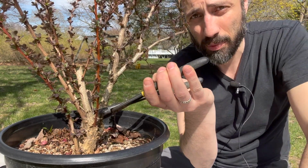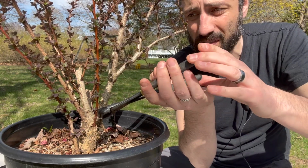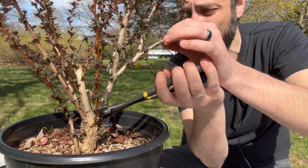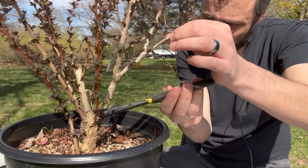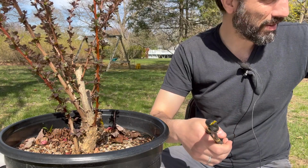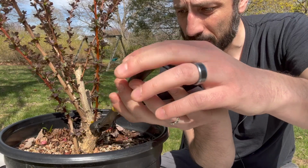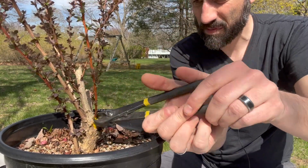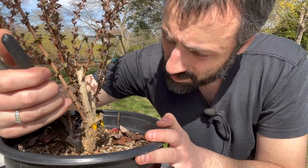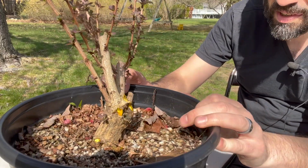Now, if you've never worked with barberries before, there's two cool things about them. One, they bleed yellow. And two, they really hurt your fingers with their, I should really be wearing gloves, with their horrible little spikes. That's a nice looking chunk. I'm just gonna remove these suckers at the bottom here. Ouchie.